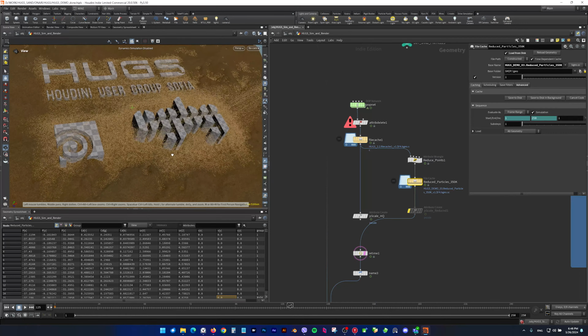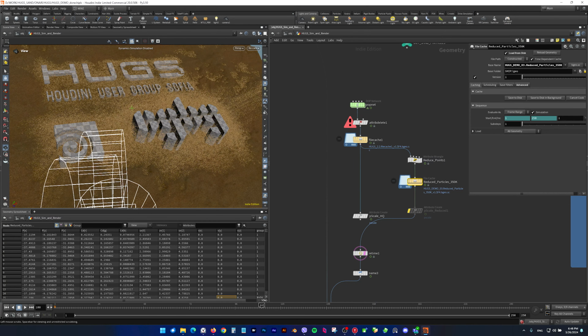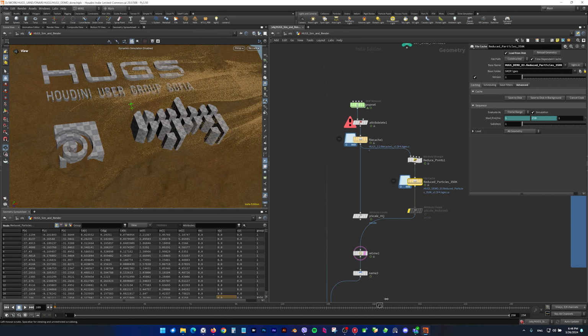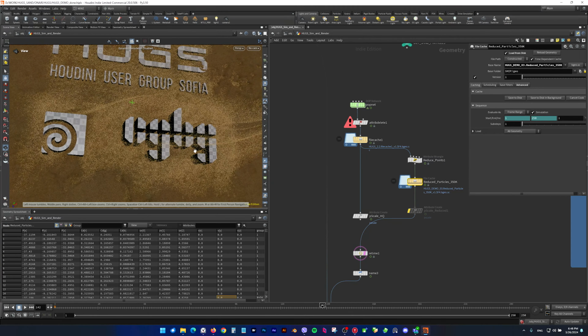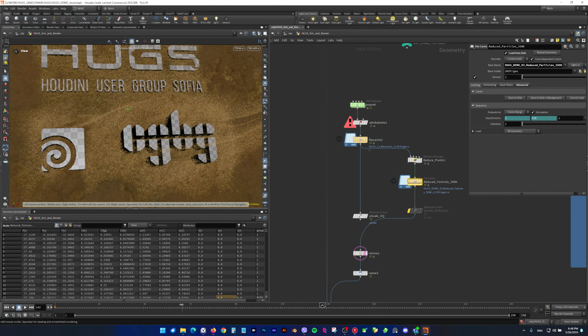And since the particles are enough to give you visual feedback of what's going on in the simulation, you can decide if it works fine. You can play with the camera and direct the whole thing.